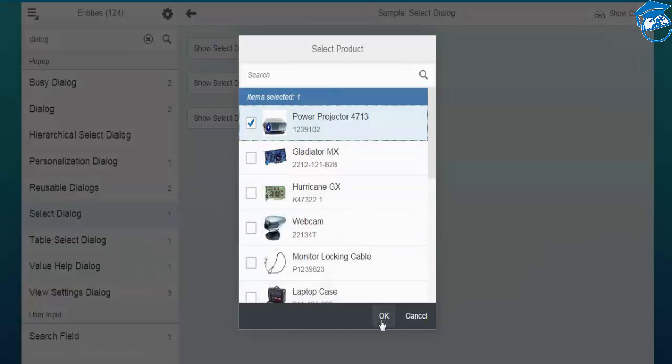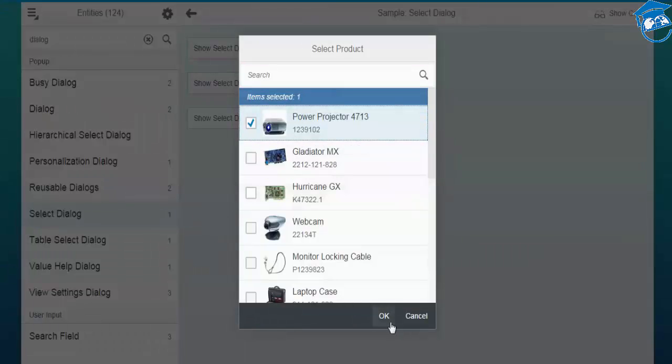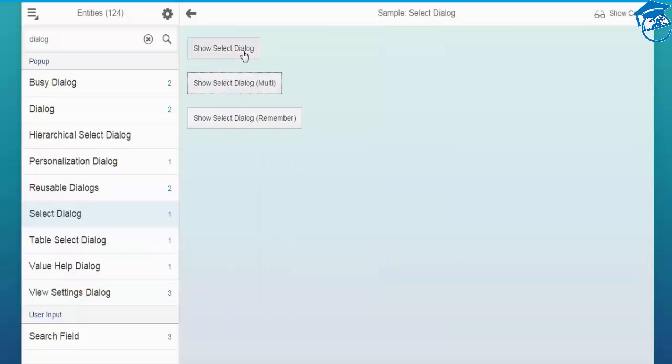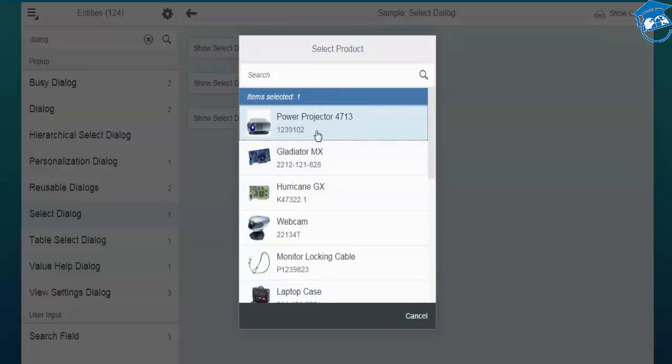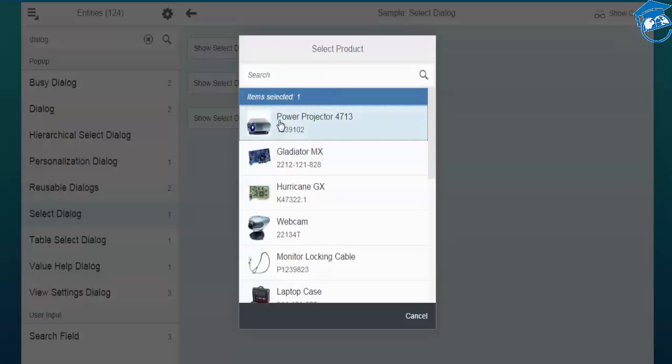If you say this, okay, then it will be remembered whenever you go. This is remembered. Cancel. So you can remember the item you have selected at that time. If not, you can directly choose this dialog box, select it and cancel it.